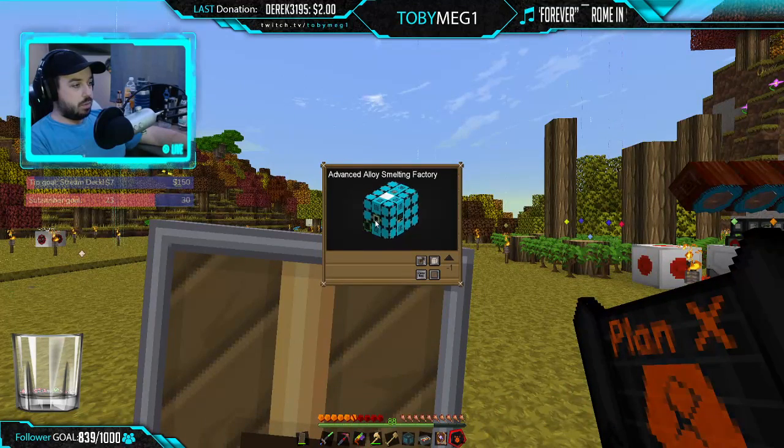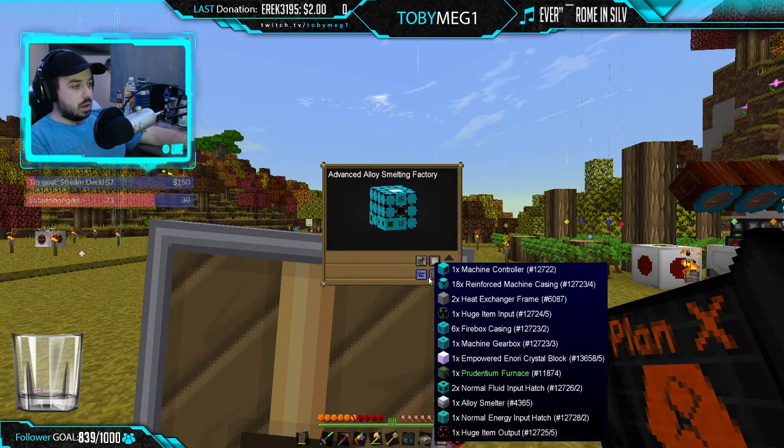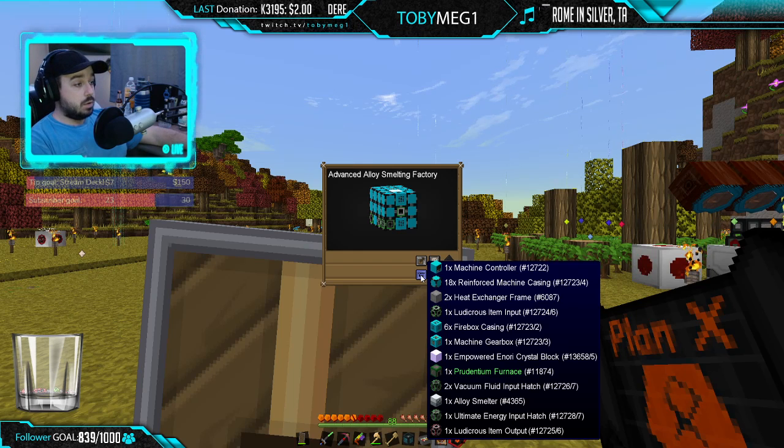This is a 3x4 structure. It starts by making this blueprint to see what you need, and then you can go down here and see all the different items you need. But luckily the quest book actually has quest steps to make everything you need for it. So by the time you're done, then you're done.